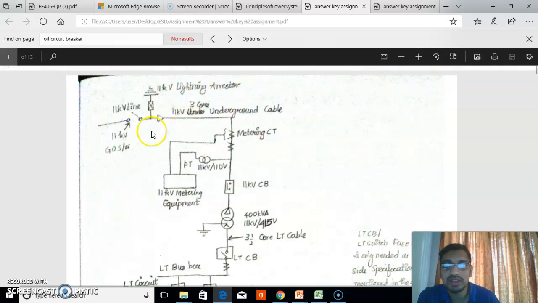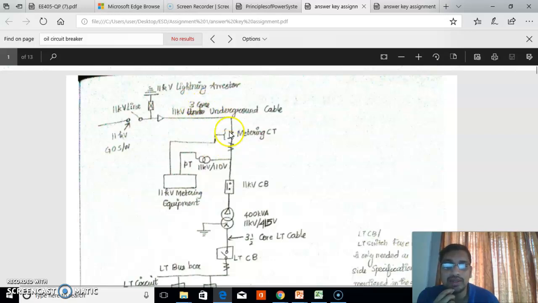In this layout, the supply is coming from the service provider, that is 11 kV. It connects to a GO, which means gang operating switch, or AB, air break switch. This switch is used to break or make the circuit, and the voltage rating of this switch is 11 kV. That's why we write the voltage rating as 11 kV. Then we use an 11 kV lightning arrestor, which is part of the indoor substation. Then we use an 11 kV 3-core underground cable that connects to our transformer.